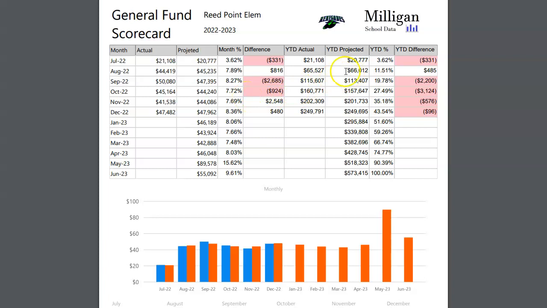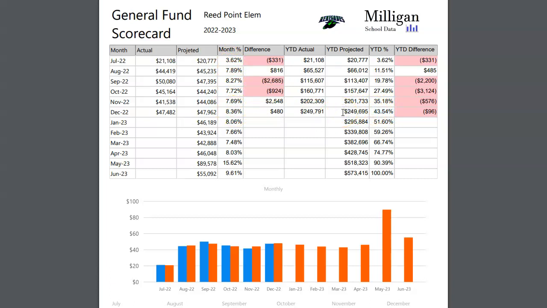The columns to the right show the same information as the columns to the left, just aggregated throughout the year for all of the previous months. And so obviously July being the first month of the year, the numbers here are going to be exactly the same as the numbers over there. But as you go throughout the year, this report goes through December. You can see that the predictive model is predicting that they would spend about 43.5% of their budget all the way through December. And so that 43.5% is just all of these numbers here added up through December.